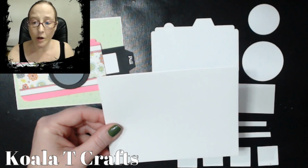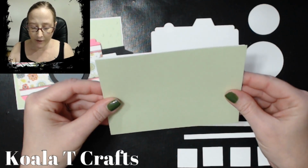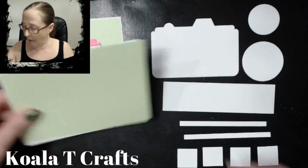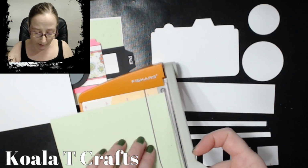the background can be anything you want it to be. I'm just going to go ahead and do mine lime green like I did before, or a mint green, and I'm going to cut this down about 1/4 of an inch so there's a white border. I had a little white border on my other one. So you can decide how you want your background to look.